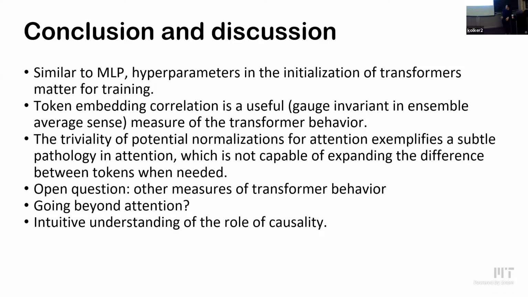So I think there are some interesting things we can think about based on this. One open question is, other than these two measures, are there other measures that are relevant, or maybe more relevant, for what makes a useful transformer? And then, if the only thing we care about is that these nonlinear functions keep you at the critical point, then there are many other functions that can do this, right? So can we think about other functions other than attention?